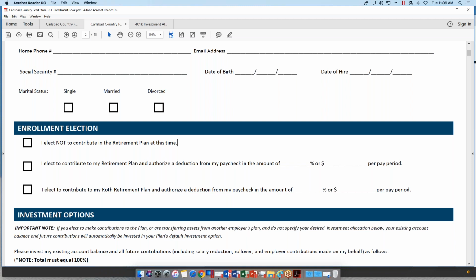So pre-tax is often the tried and true way, but we do see people that are younger, who have no idea what tax rates are going to be, and they perceive that they're going to go up. We've got a large deficit. And also they may be making more money later in their working career, and they want to capitalize on that pre-tax deduction as well. Is that kind of a long-winded answer, but does that help clarify a little bit? It does, actually. Yes, thank you.